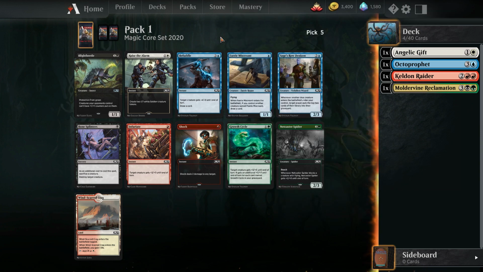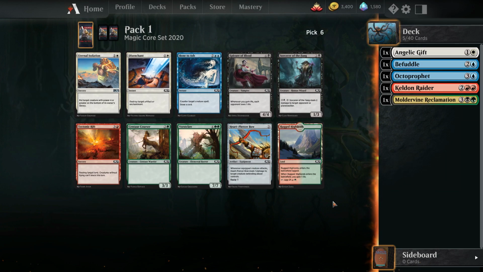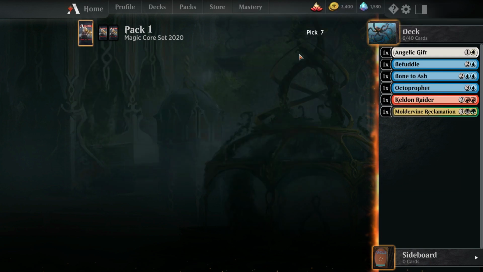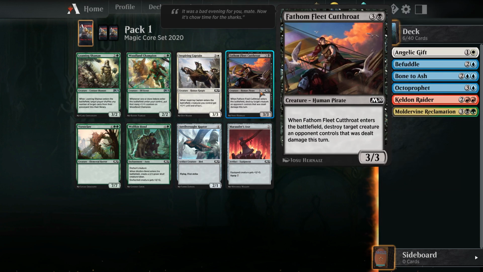Alright, we got another Befuddle. It's going to be hard to take anything else over that. Yeah, we're just going to go with a Befuddle. Just allows us to draw a card, period, which is always great in this format. Here we can take Vorsclaw or Bone to Ash. I think it's pretty easy. Bone to Ash, draw those cards. You got to stay pretty diligent in this format and make sure you have a lot of draw spells.